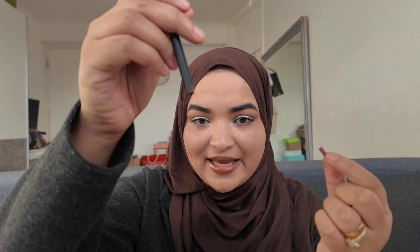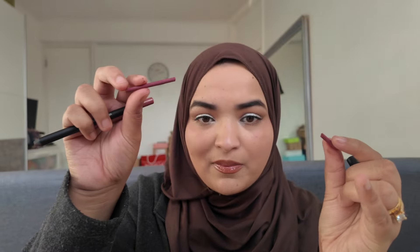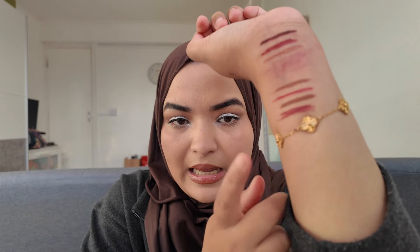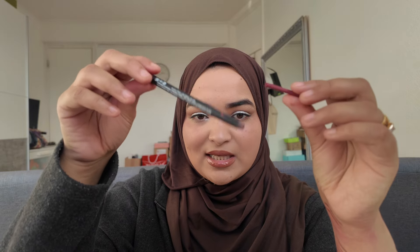And lastly we have the shade Trophy Wife, which has the same issue — like it's coming out. I never realised that the old formula is really bad. They shouldn't have used this cream formula — they should have just used the normal pencil formula if they were going to make it sharpenable. I managed to get a swatch for you — this is the shade Trophy Wife, it's like a purple colour. I'm not sure if Huda Beauty still sells these lip shades, but hopefully it's not the same packaging because this is awful. I actually prefer the normal sharpened pencils rather than these cream formulas.